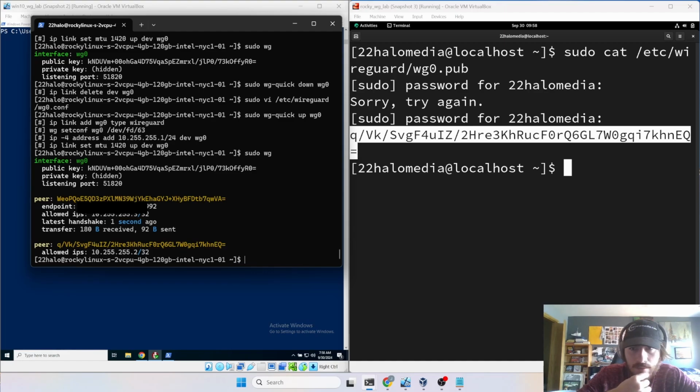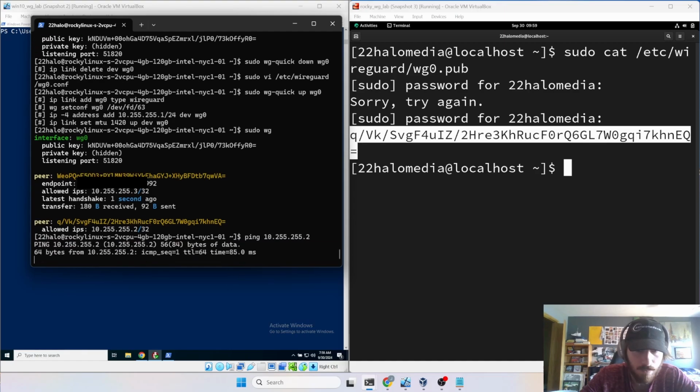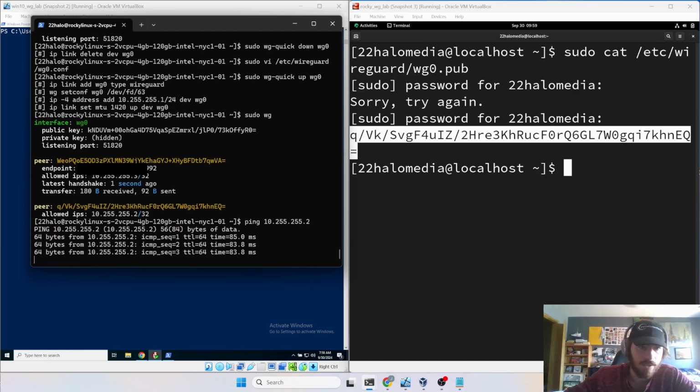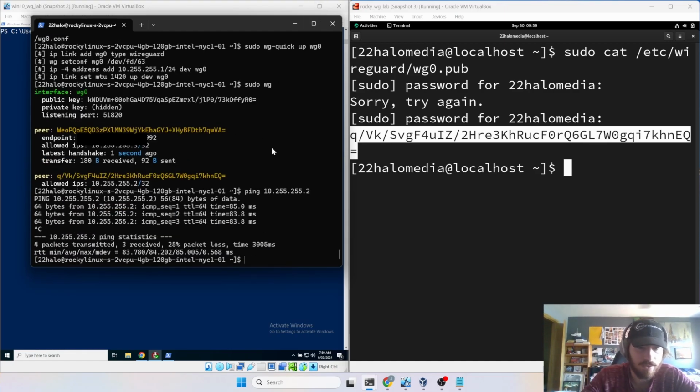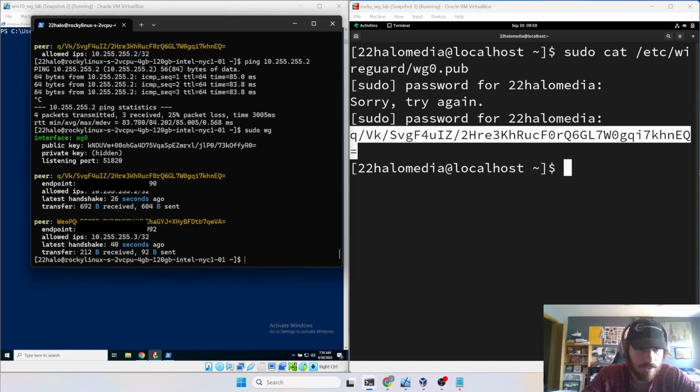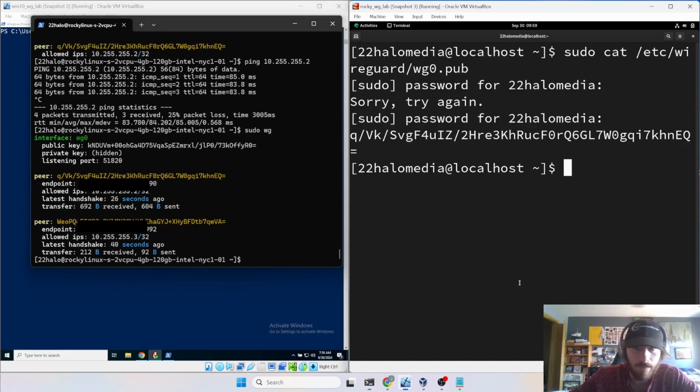So maybe I entered something incorrectly, let me just make sure, ping 10.255.255.2. Oh no, it's communicating right. It just outputted weird. So let me do sudo wg. There we go. Yeah, it just outputted weird. I was wondering what is going on.